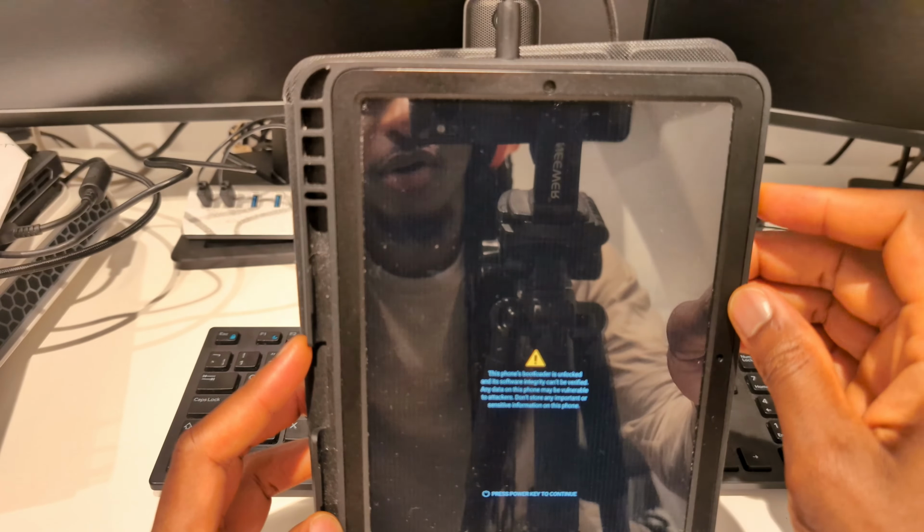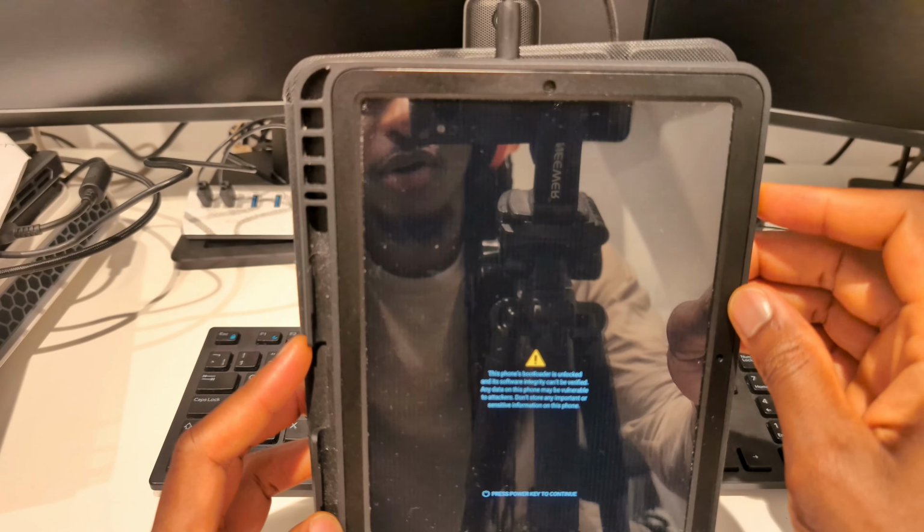From here, there are a couple ways we could do this. If you're old school like me, you would know that the volume up and down would control the motion there, and then the power button would actually go into that menu. But these new versions of recovery use touchscreen, which is amazing. Back in the old days when I used to do this when I was younger, it was always volume up and down plus power.